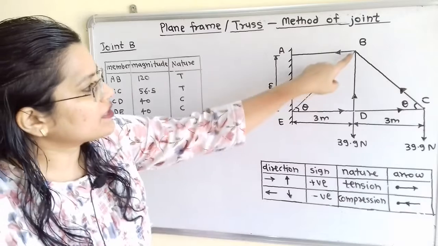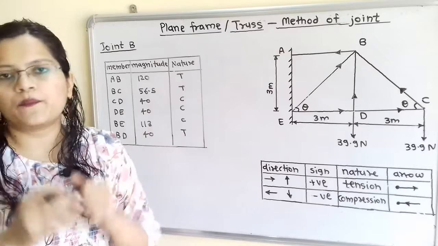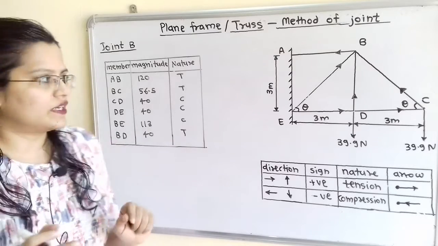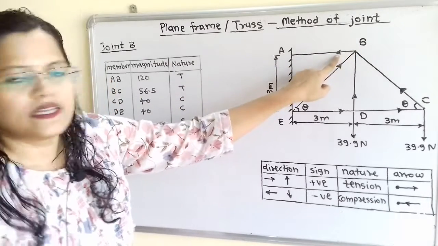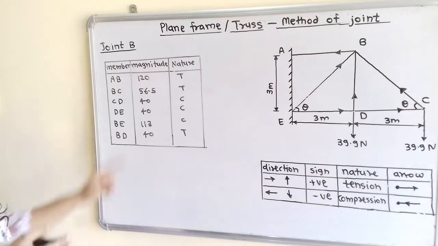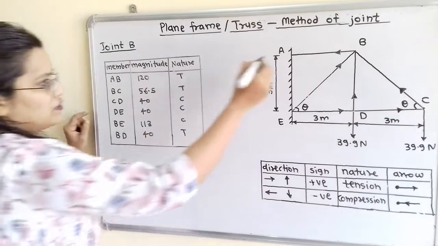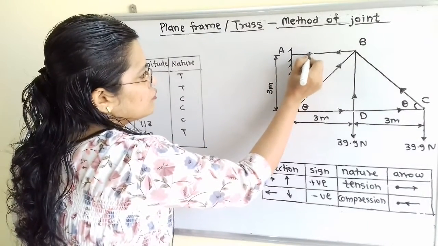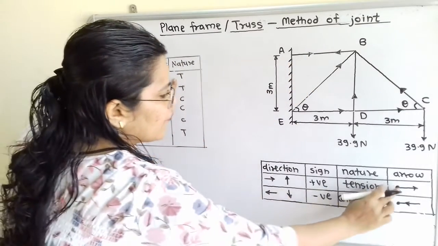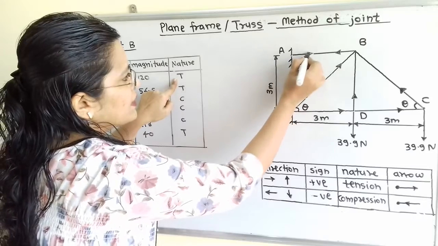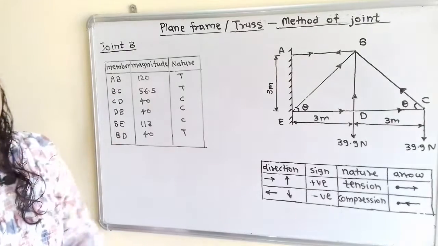Now remember, for each and every member, the direction of the arrow should be opposite and magnitude is equal. Now if we consider member AB, then for this joint B, the direction is shown away from the joint. Now from the joint A, we will show the arrow in the opposite direction. That is also for this nature tension, we have to show arrow away from this joint. So here is the joint A and nature is away from the joint. So these are opposite in direction but equal in magnitude.